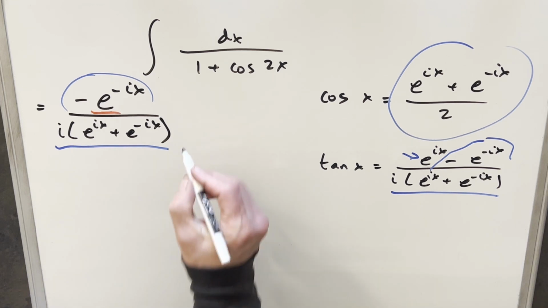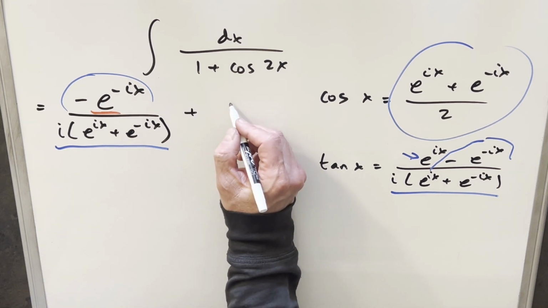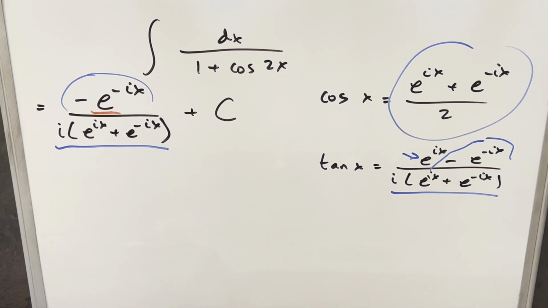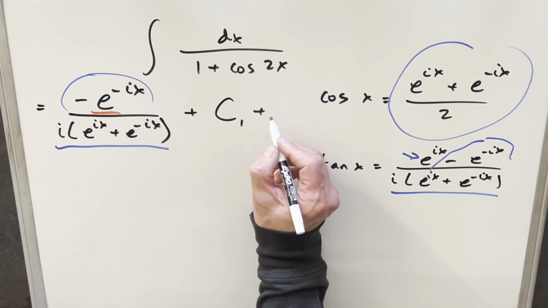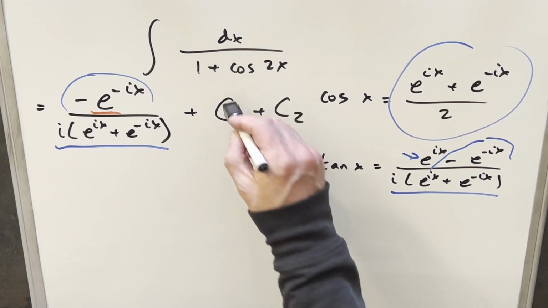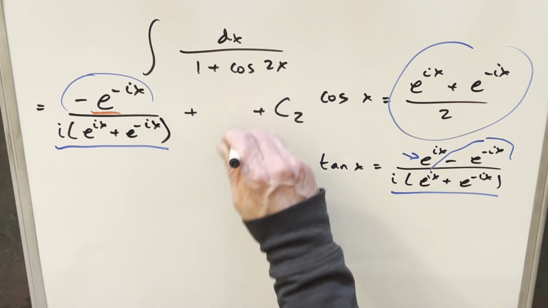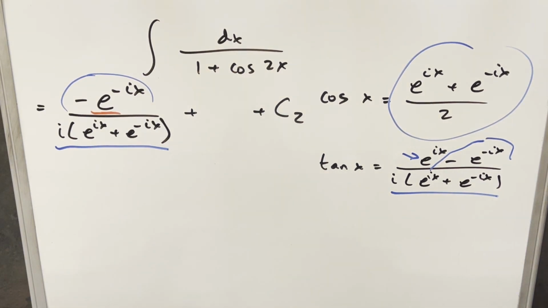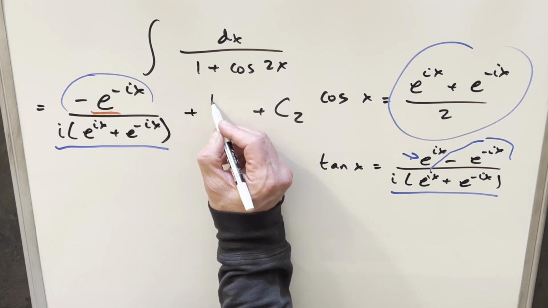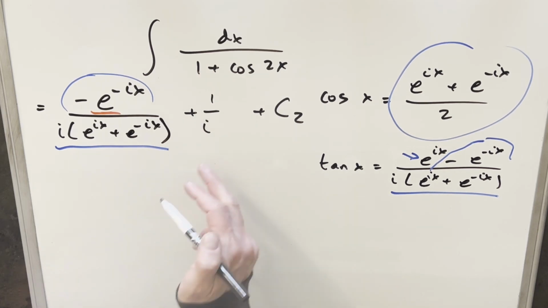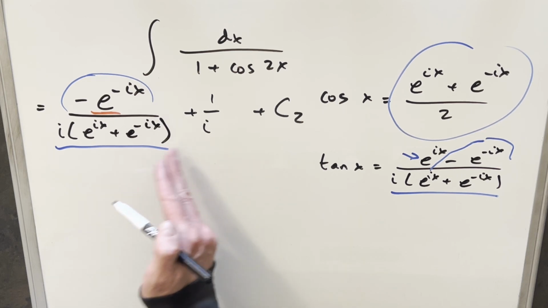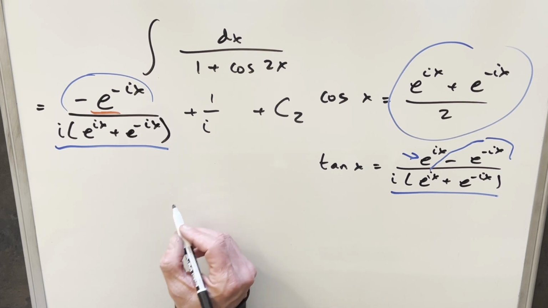Well, the nice thing is, of course, this is an integral, and so really we have a plus C right here. And we are free to kind of mess with this plus C a little bit. I can kind of break it up. You know, I can write this as like C1, C2. And so I'll leave this one alone, but I'm free to mess with this constant as much as I want, right? As long as it's a constant, I can do what I need to. So what I'll do here is, for this C1, let's call it 1 over i for now. And 1 over i itself isn't going to help me here, but if I get a common denominator, now I can add this constant into whatever we have here. So let's see how this is going to work.